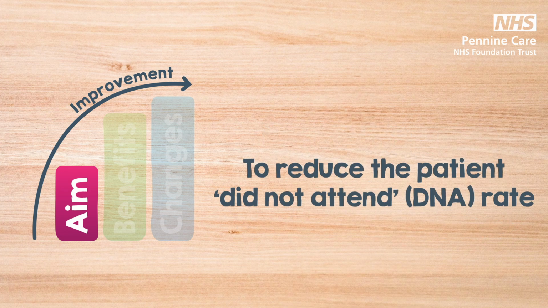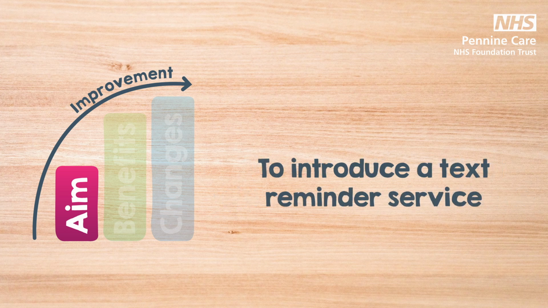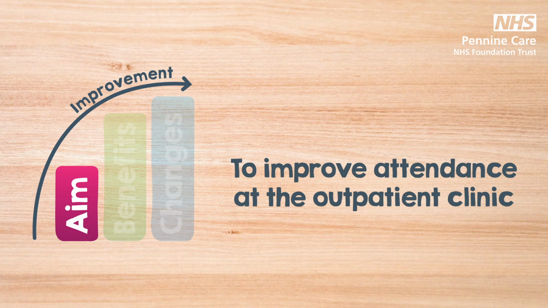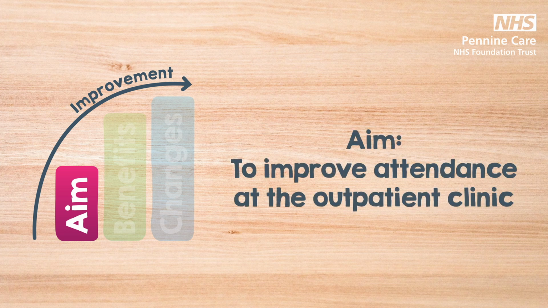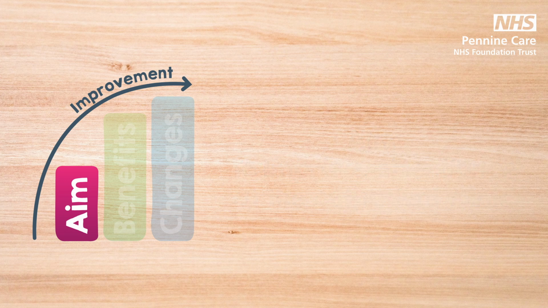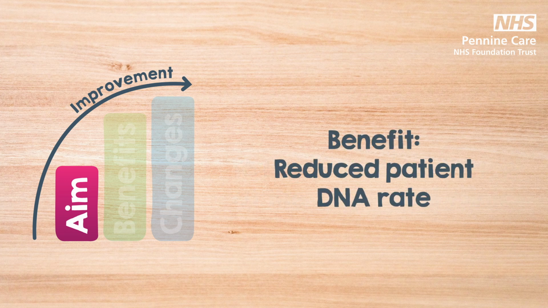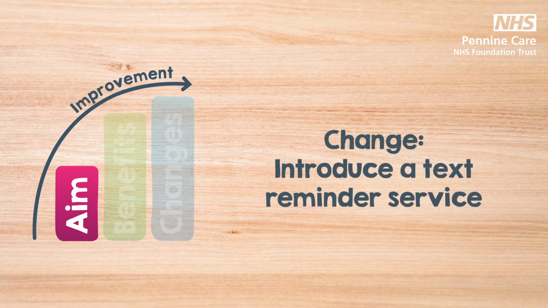To reduce patient did not attend or DNA rates, to introduce a text reminder service, to improve attendance at the outpatient clinic. The best aim would be the last one, as the purpose of our project is to improve attendance. Although we will want to reduce DNA rates, this is much better described as one of our benefits, something we'll discuss next. Finally, introducing the reminder service is one of the changes we will make.